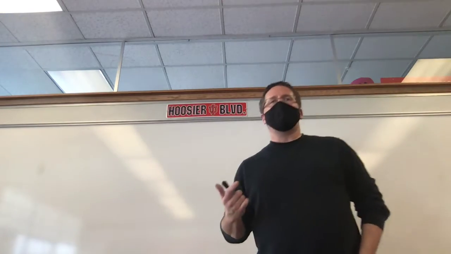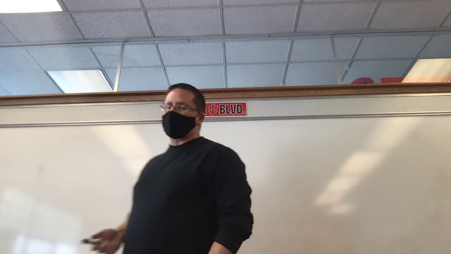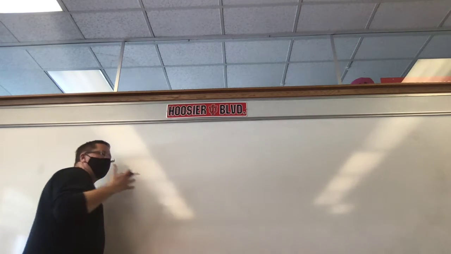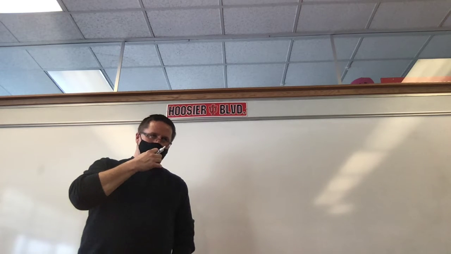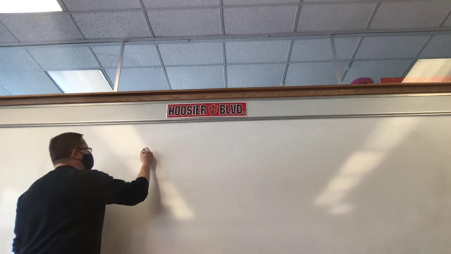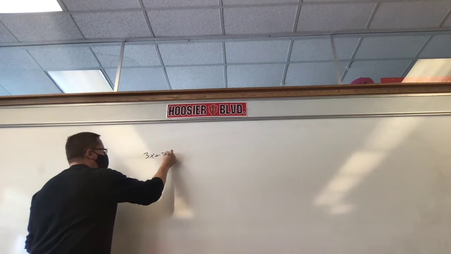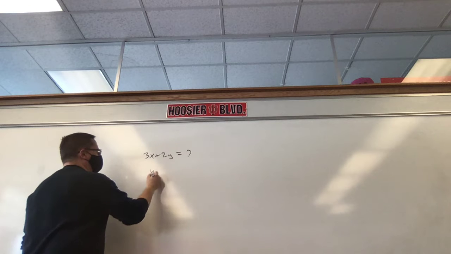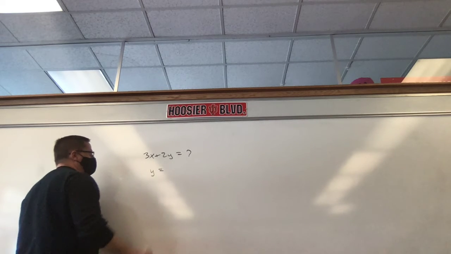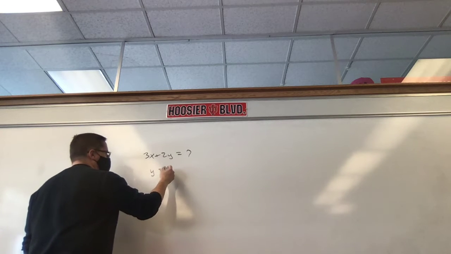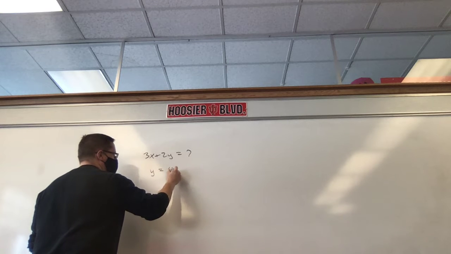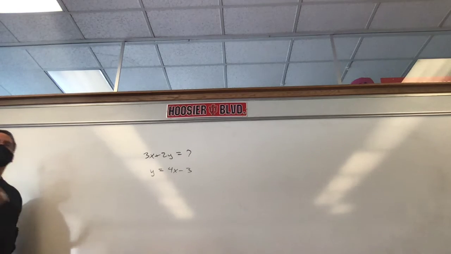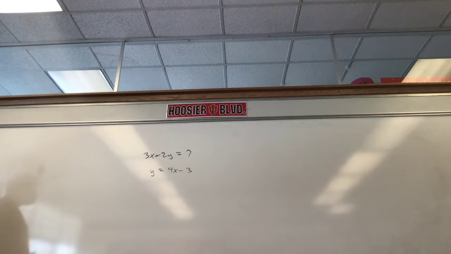In the last section we learned how to solve equations by substitution, and I would just watch this. I would not write this down. If I give you this right here, you should at the bare minimum be able to answer this question. What I mean is, if I gave you 3x plus 2y equals 7, and y equals 4x minus 2. We learned substitution, and at the bare minimum, we should be able to answer this.